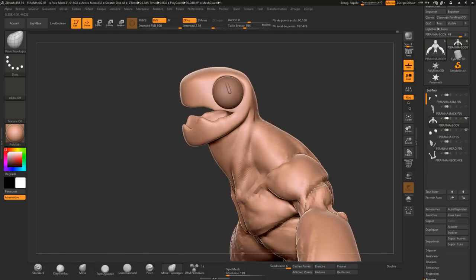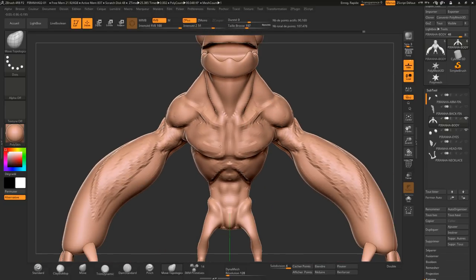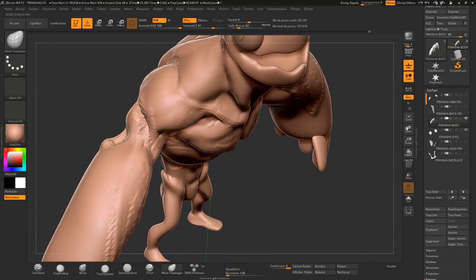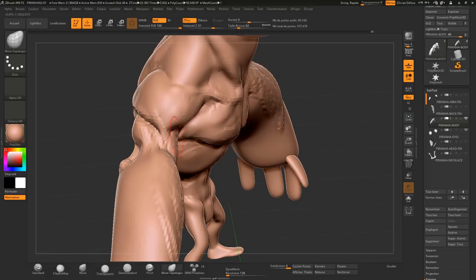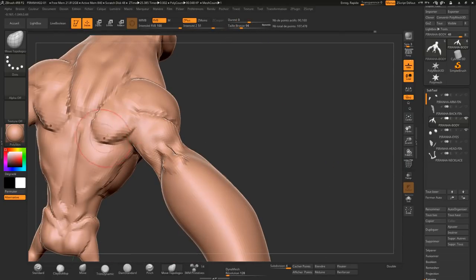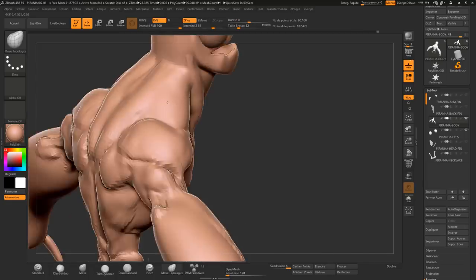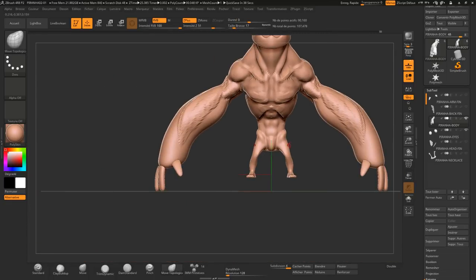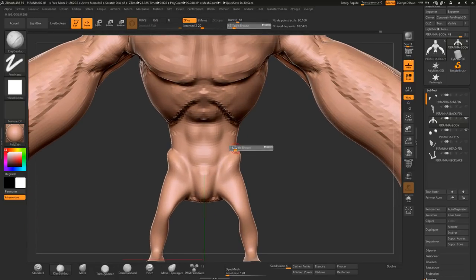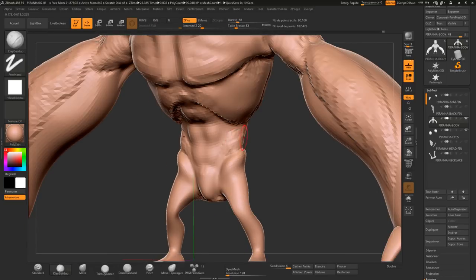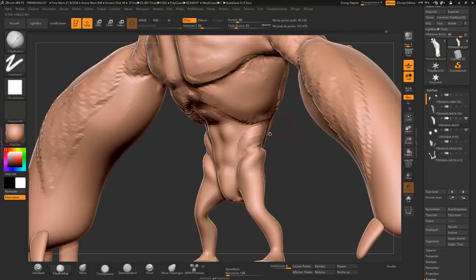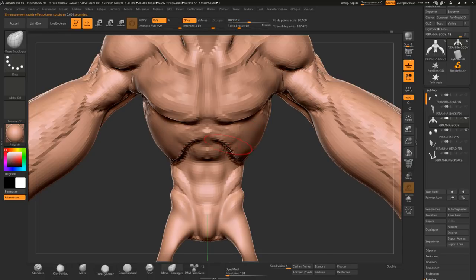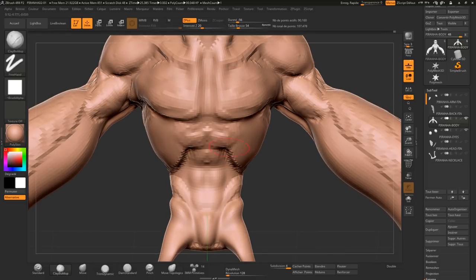I sometimes forget to watch my anatomy references, so I make mistakes. So it's so important to watch. I mean, spend more time watching references than actually sculpting. Because if you sculpt for one minute straight without looking at your reference, you will surely make mistakes, unless you are super experienced. But in my case, I feel like I need to learn anatomy more, for sure.